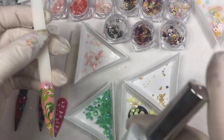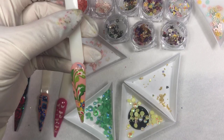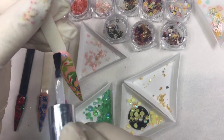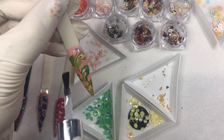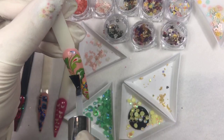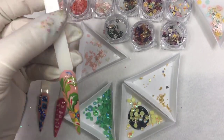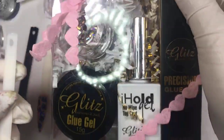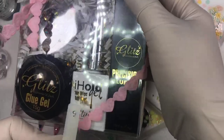And I'm going to put the no wipe top coat. This is one of the two-in-one Trifecta collection. If you're asking me, one item you've got to get from Glitz Accessory and such, to keep your crystal placements staying nice, you should check out the Trifecta. It's all in one for you. And I'm doing the second step right now. This is the second step, no wipe top.